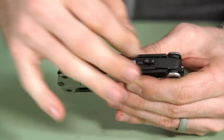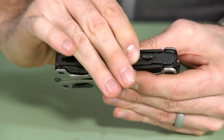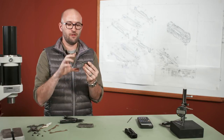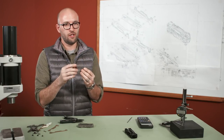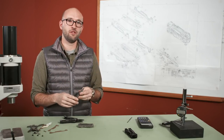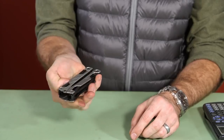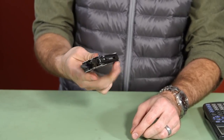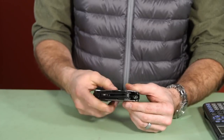For a one-hand opening plier to slide and then spring, one of the critical things in our jaw is the parallelism of the jaws. If the jaws are slightly open or skewed the other way, that spring force is going to be really pinching the handles and preventing it from sliding out. That smoothness, the click, or the ability to launch it and have that nice reassuring lock at the end is really what we're looking for.